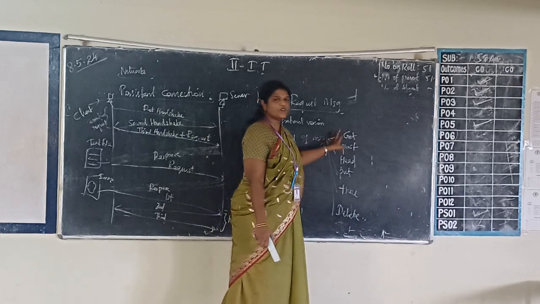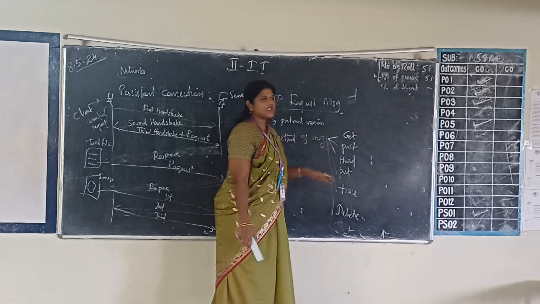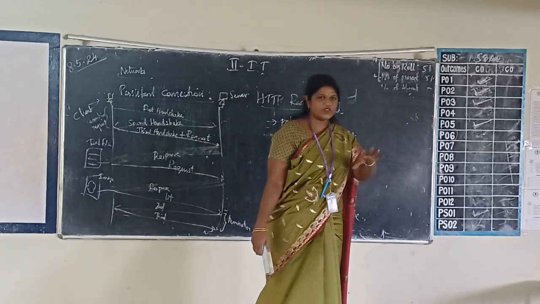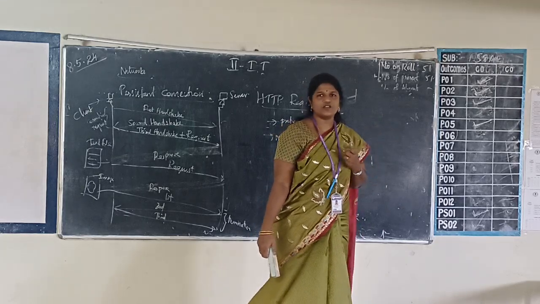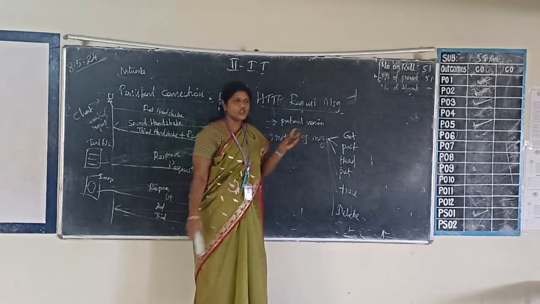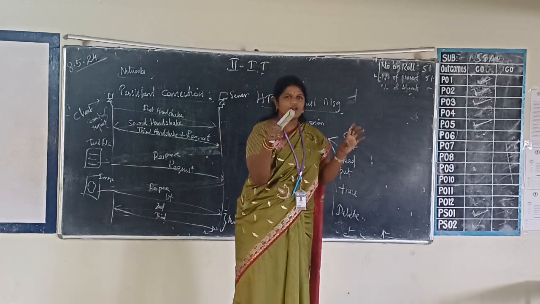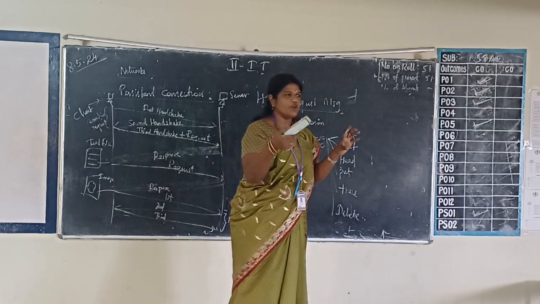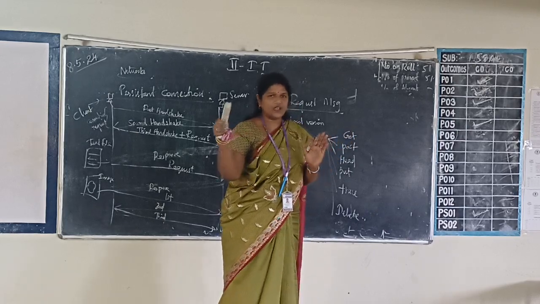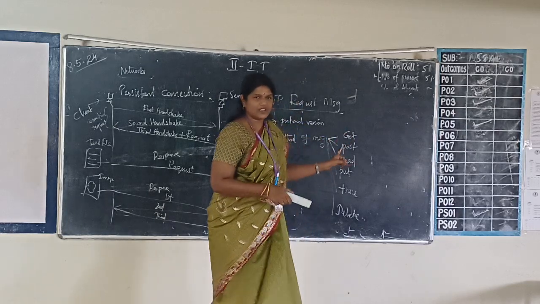Usually the method type is get or post, head, trace or delete. So what does a get request message mean? Get means it sends a request to the server to retrieve information. So the get method is used for retrieving information from the server. The request message carries the IP address, the URL and the request data. I am looking for a particular page, which means that the request data is appended to the URL and sent to the server. The server will respond. Okay, so this is a get method.